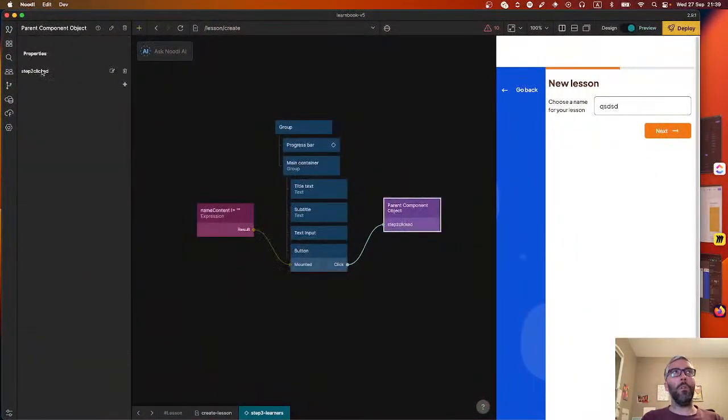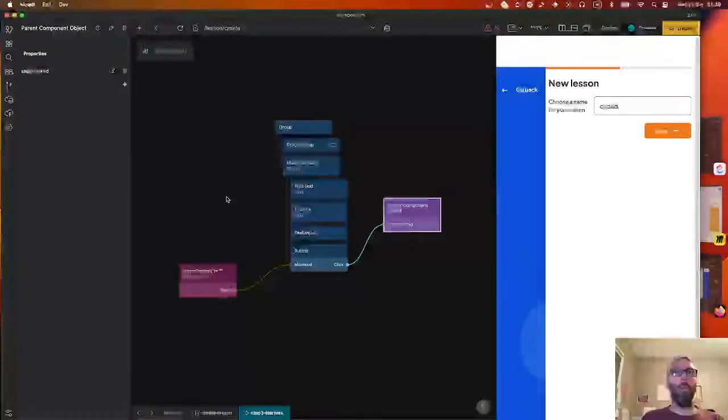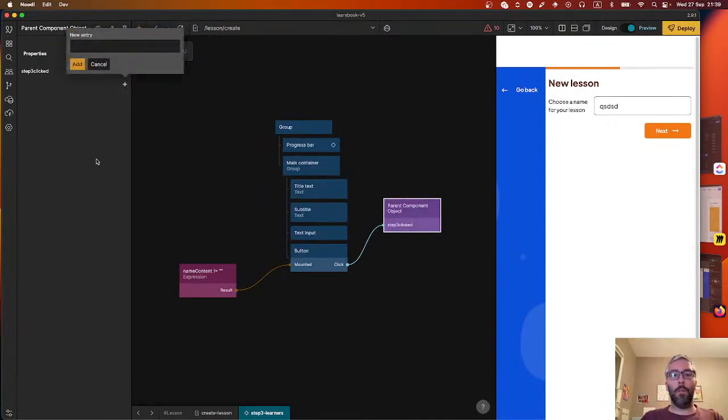So this does go out to step 3 clicked, but it's not going to show up until the learner is not empty. And that's probably going to be an object, I would think. Yeah, like selected group. Could be like a local variable, maybe. Or it goes to the parent component object, actually, and says selected group, because it's a group of one or a group of many. It's always going to be a group.